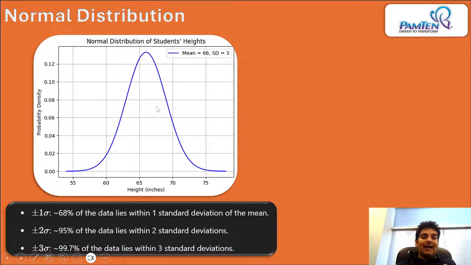Most of the students, their average height would be around 66. And when you go to the left end or to the right end, there are very few students whose height would be greater than 75, or very few students whose height would be less than 55. Now, let's go to Google Colab and see how we can create this beautiful normal distribution graph in Python.